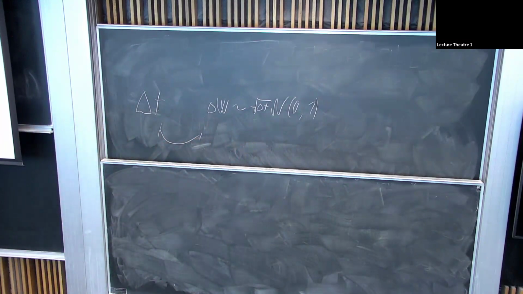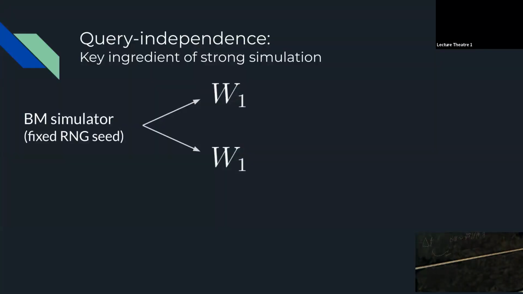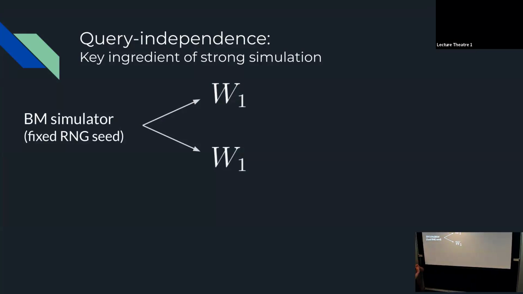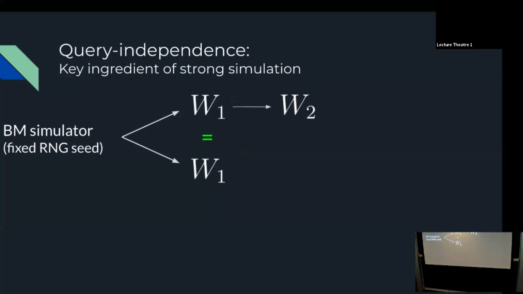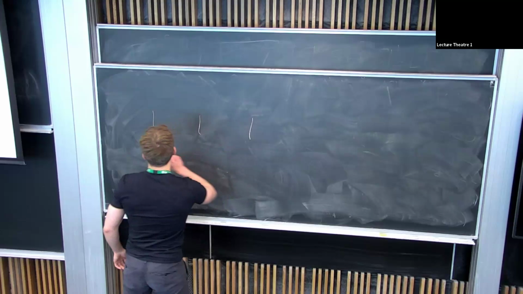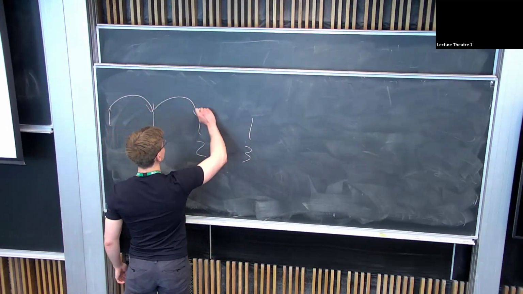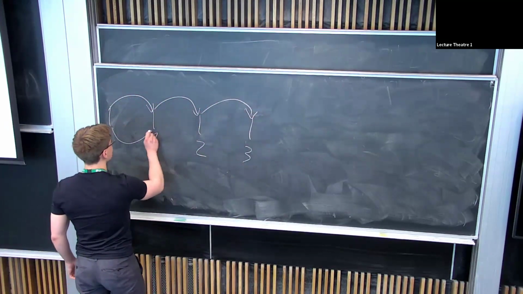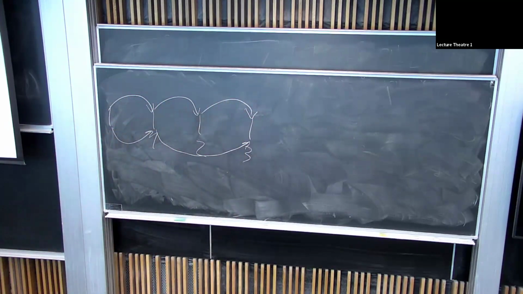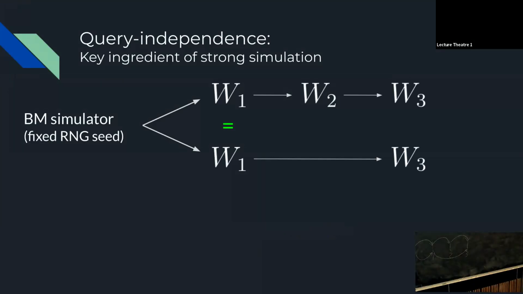But now the question is, say you generate W at T1 with two streams, you fix some RNG seeds, you have the same experiment, but you repeat it 2 times. Of course, these two will be the same. But then in one instance, you generate W at time 2. Essentially, you have 3 times: 1, 2, and 3. And here on the top, you first jump to 1, and then you jump to 2, and then you jump to 3. Whereas on the bottom one, you jump to 1, and then you jump directly to 3. And the thing is, with how we usually generate Brownian motions, these ones at time 3 wouldn't be the same.